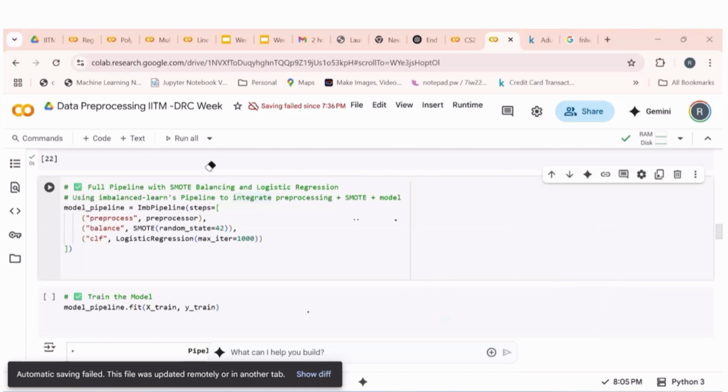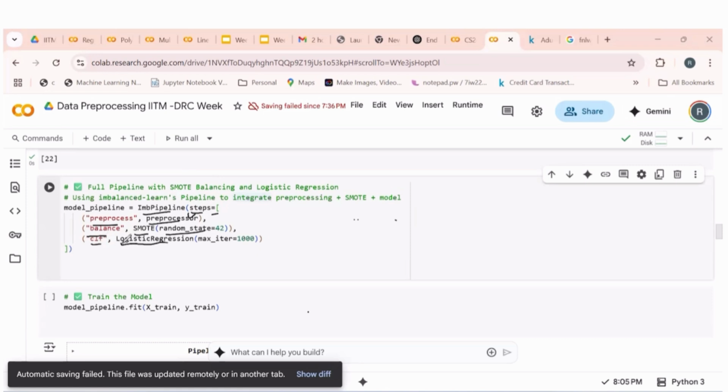So I have something known as the imbalanced pipeline, which is nothing but a pipeline similar to the preprocessor pipeline we created. We need to write steps: step number 1 is preprocess, apply the preprocessor. You see that I have created one preprocessor above. Use the second as balance. Balance is nothing else but the function SMOTE, and random state is the same 42, as mentioned above. Then there is a classifier. Classifier is my model.